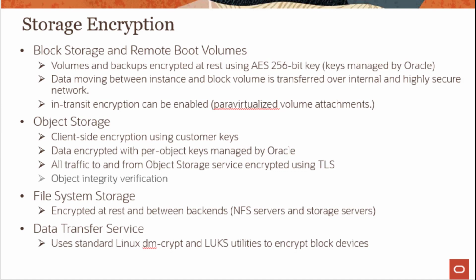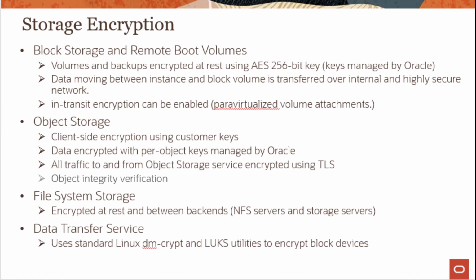Object storage also enables you to verify that an object was not unintentionally corrupted by allowing an MD5 hash that is sent with the object. Or if you're using multi-part upload, then it is done for each part. This hash is returned upon successful upload and can be used to validate the integrity of that object.